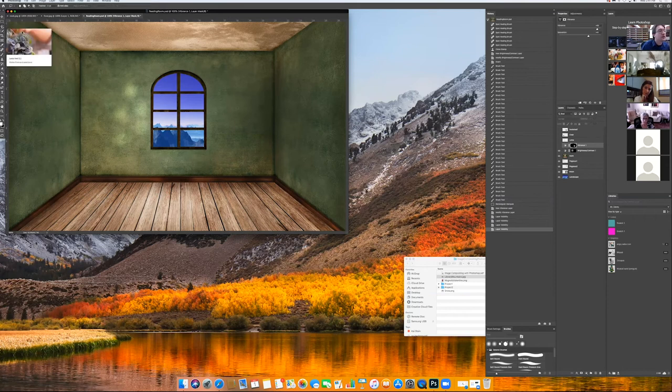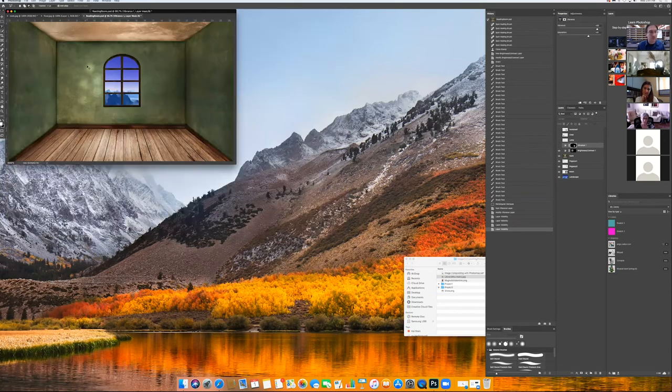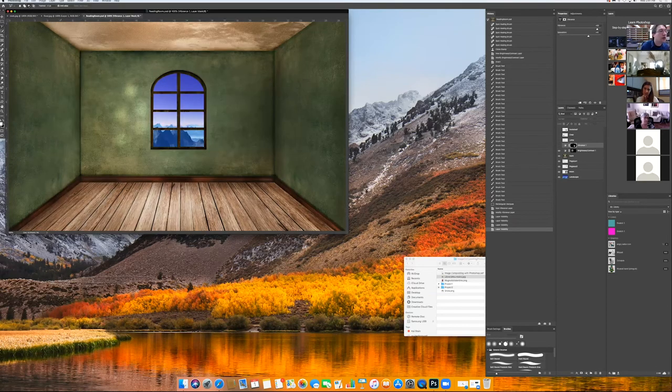And for this one, I'll show you how to use the polygonal lasso tool. So the polygonal lasso tool, again, is good for anything that's got real hard edges, like the walls in this room. Let's see, zoom out more. Okay, so I'll start my selection way up at the top here. And with this one, rather than clicking and dragging, you'll want to just click on different points. It's going to draw straight lines for you to help you make that selection. There, up to this corner.